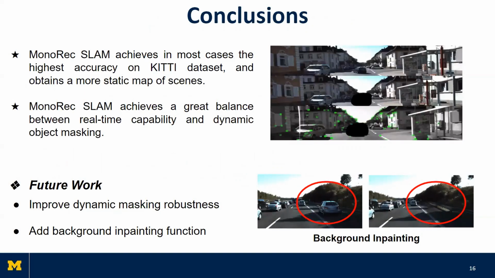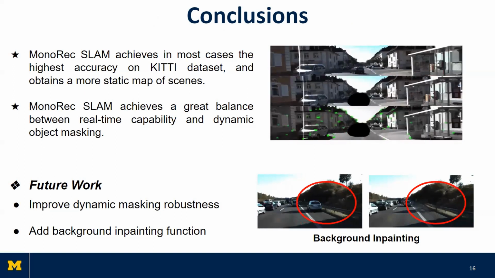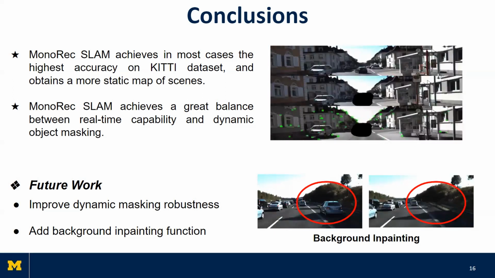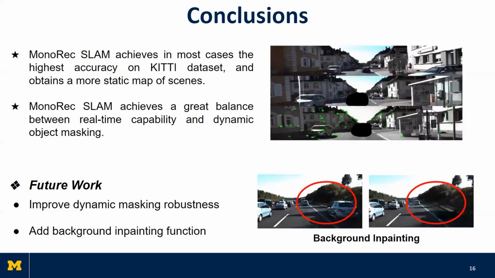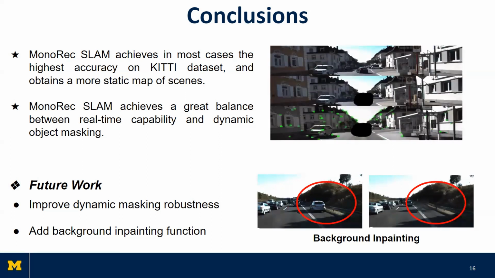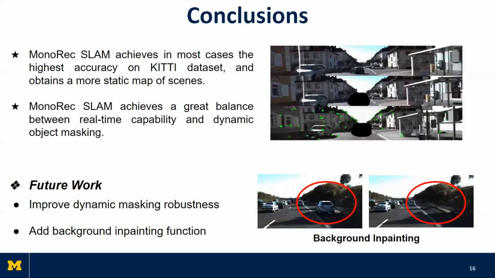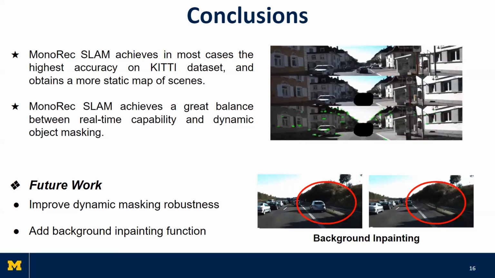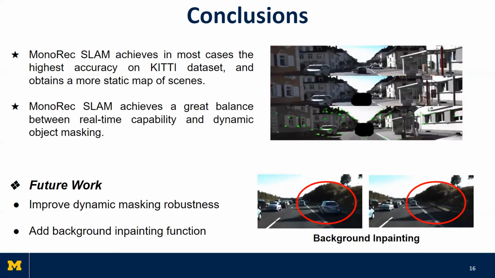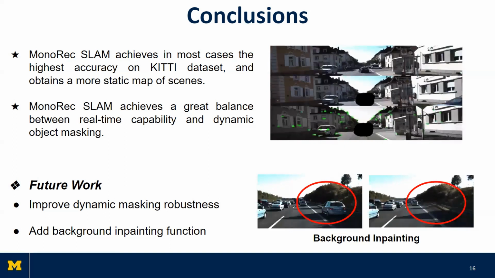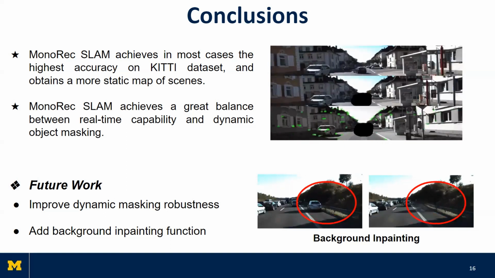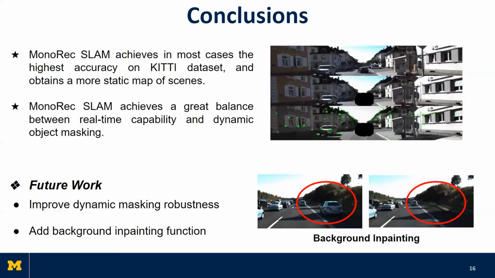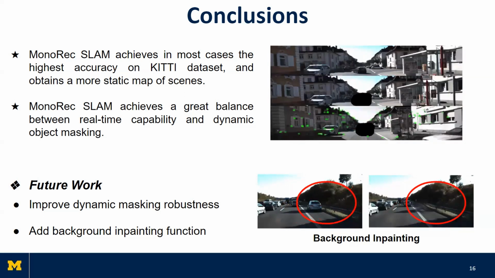For future work, besides improving dynamic masking robustness, we also want to add background inpainting functions. We actually have made some trials. The right figure just shows what we get, but the method we tried is called the learning-based flow edge-guided video completion algorithm for background inpainting of segmented frames. But this increases the running time to a large extent, disabling it from real-time operation. Thus, in the future, we will optimize the algorithm to improve its operation speed.